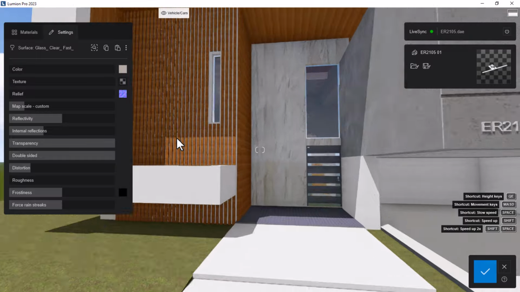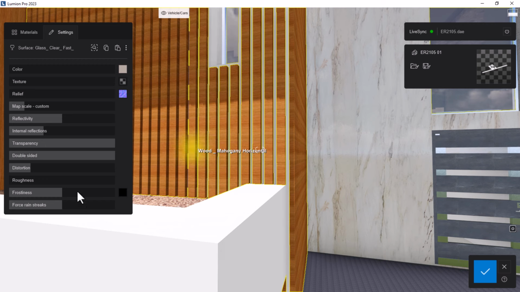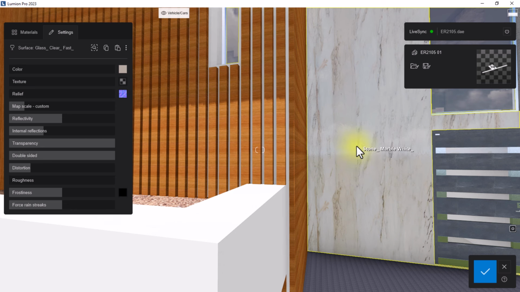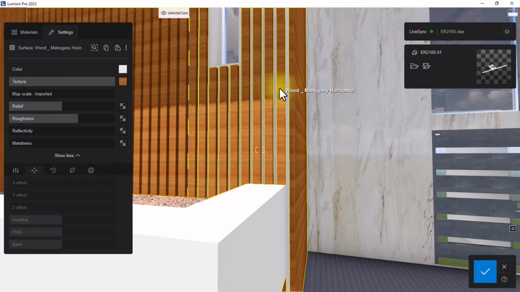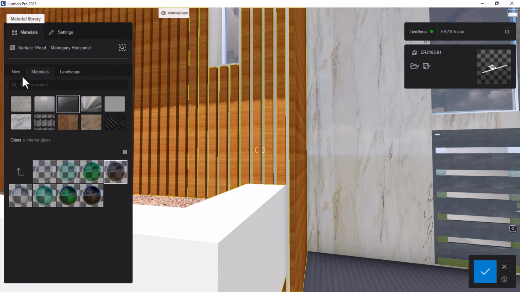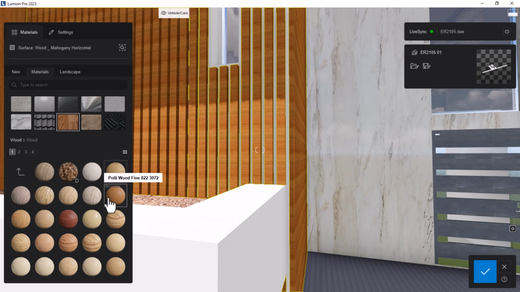One thing that you need to realize is that if I zoom in here, when you are under the material section, if you hover around the surfaces here, you would see them respond that they are ready to be selected. So I'm gonna select this, then I'm going to use materials here. Let's go for wood. Yes, just go for wood, and then I'm gonna apply this one.